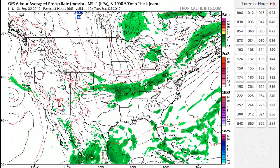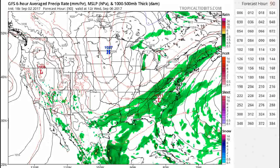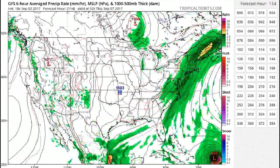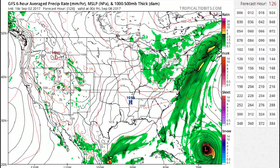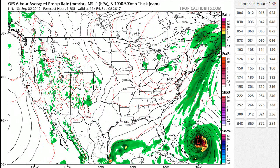And you can see it has a much weaker dip in the Jetstream here. This is the high that's trying to build in the middle of next week and give us some nice weather, but then the front stalls out and gets hung up thanks to a very strong Atlantic ridge, which really shouldn't even be here. And as we get to Thursday, you could start to see Irma in the North American picture.